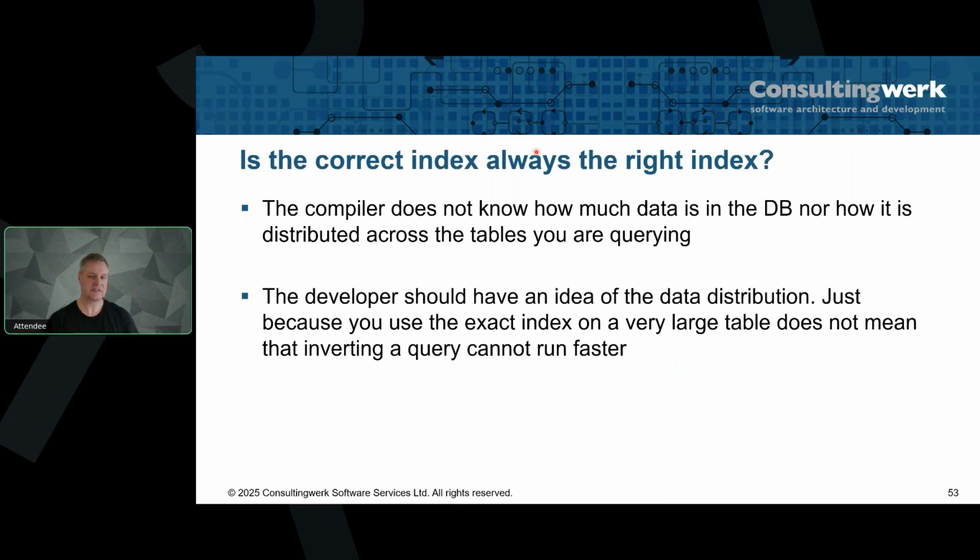And again, just because you're using the index you think you are doesn't necessarily make that go as quickly as possible. Inverting the query may go faster, so flipping things around, querying smaller tables and then larger tables. There are techniques I've seen people use as well, joining a large table to a temp table that has the filter criteria in it, because then the temp table is all local. That doesn't go on the database server, but the joins that are then made to the large table can be done more efficiently.